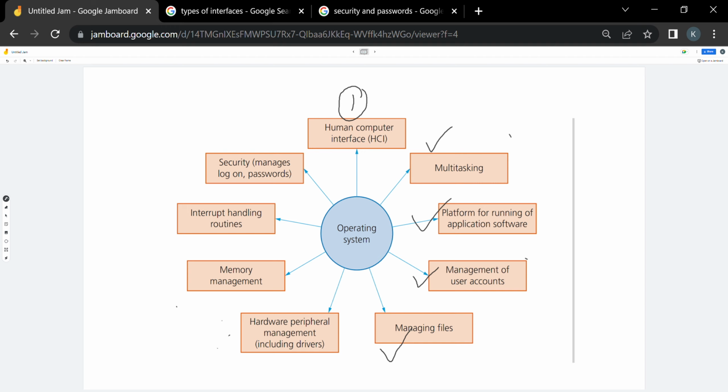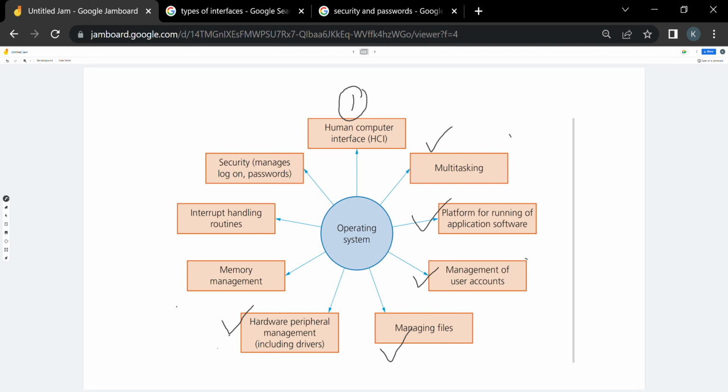Hardware peripherals. Although I have discussed it earlier that whenever you are connecting any hardware device with your computer, it pops up with a message of driver installation. But still, in hardware peripherals, it's not only input devices, we have output devices as well, we have storage devices as well. Whenever any device is connected with the computer, all the responsibility is taken by the operating system from installation till its execution of data. So an operating system is also managing all the hardware of your machine.